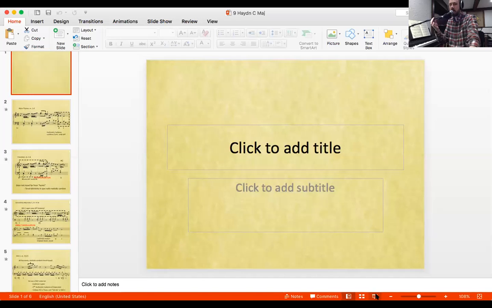All right, let's talk through the exposition section to this Haydn Sonata in C major, just to get a feel on how it works and what are some things that we want to look for and what are ways that composers try to communicate to us, try to give us hints at where we are in the structure. Because remember, they don't want us to get lost. They're not trying to confuse us, right? They want us to follow along with the structure.